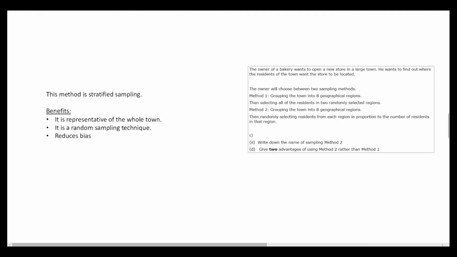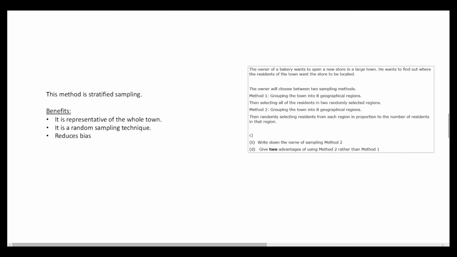Okay, so hopefully you recognize that as stratified sampling, where we try to be proportional to the population, or where we try to keep the proportion of the strata in the sample equivalent to the proportion of the strata in the population. The benefits or the advantages of stratified sampling over the first type of sampling. That first type of sampling is called cluster sampling. It's beyond our spec, but the usual advantages of stratified sampling apply here.